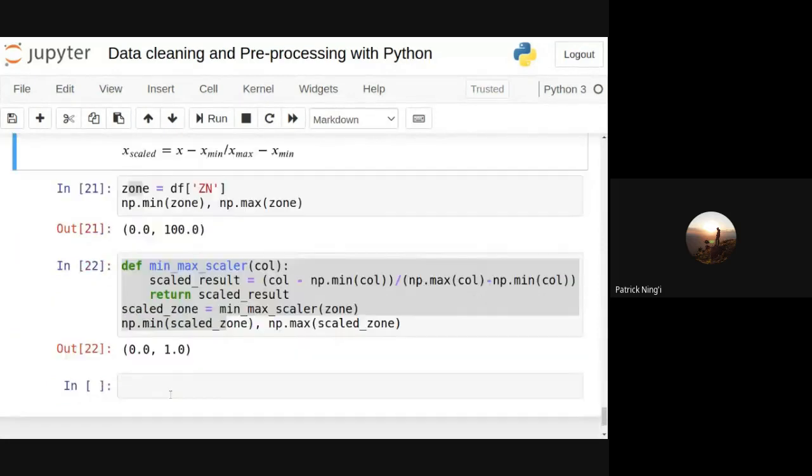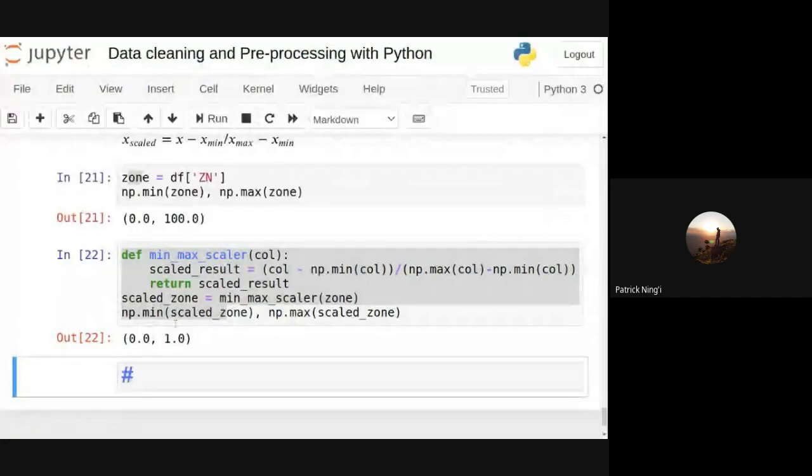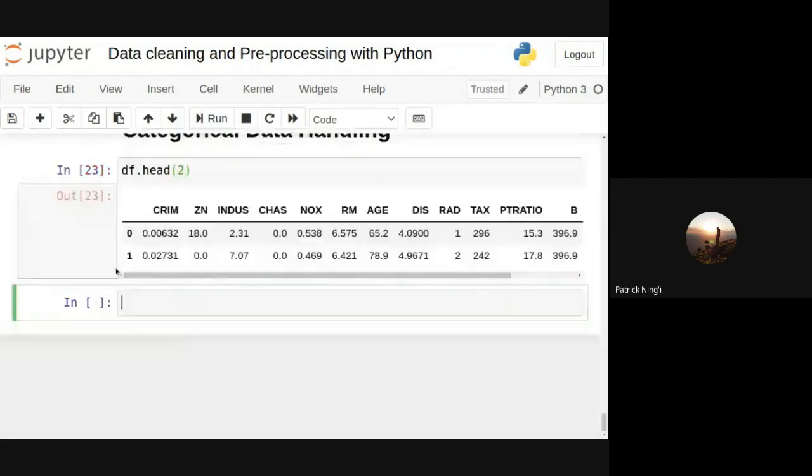So the next thing that I wanted to discuss with you this evening is handling categorical data. So what is categorical data? Let me print this out. This is how most of your data frames will be looking like. You can see that we have columns that have continuous variables and others that may not necessarily be continuous.